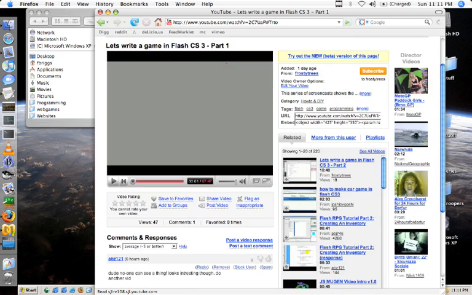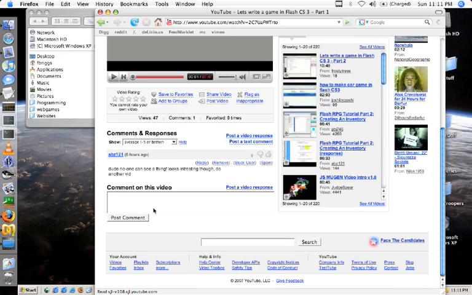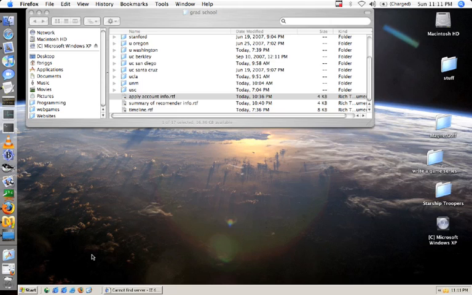Let's try it in Firefox. So let's post comment yet again, and we're seeing a status message down here that sort of looks like some data has not completed. I'm just going to leave that sitting here for a while, and we'll try it in Internet Explorer 6.